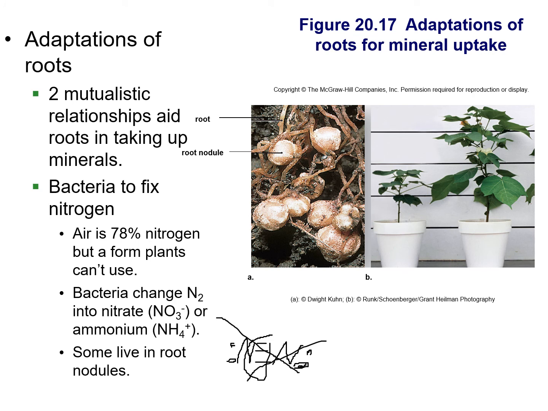So plants can't, so they end up having to have a mutualistic relationship with bacteria. And the bacteria, what they do, they fix the nitrogen. They turn it into NO3-, that's nitrate. Or I would actually venture to say nitrite is also another important one. That's NO2- as well. And then ammonium is kind of your weaker one too. But these tend to live in these root nodes where there's going to be quite a bit of bacteria to fix that. If you're an organism just trying to fix N2, that's really not a great way to get along.